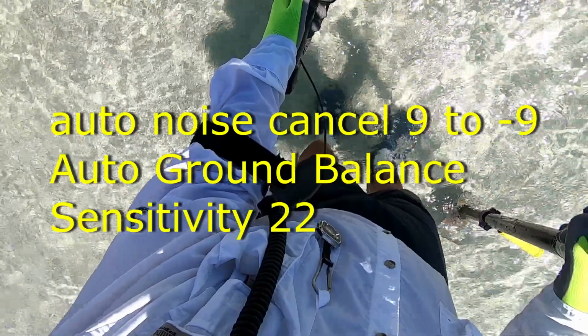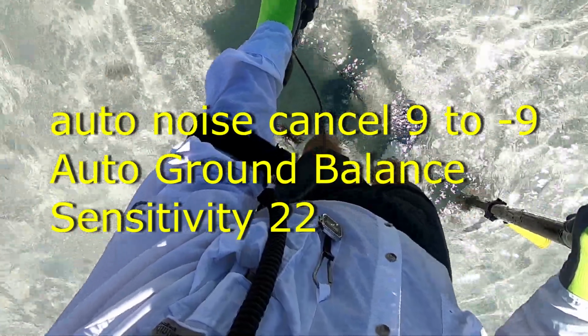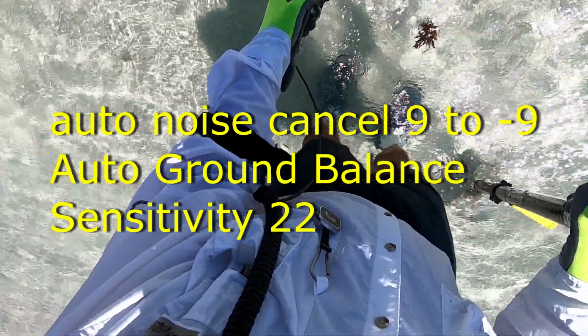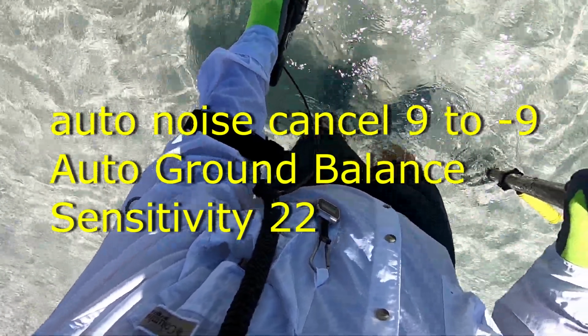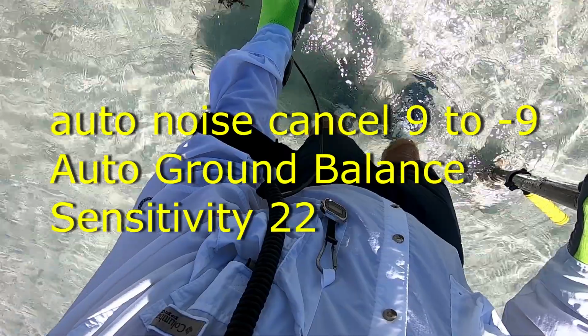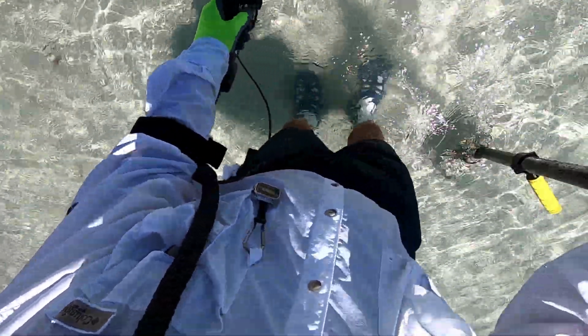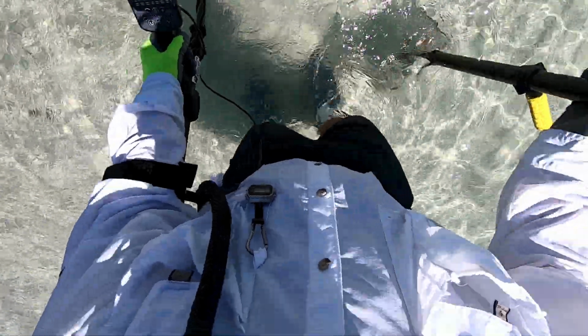Now we went from a -9 to a 9. That's going to give us different results. We're running automatic on the ground balance, and we're back here to volume again. And we're running at 22 on sensitivity. I don't want to run higher than that because I don't want to dig any deeper than that.